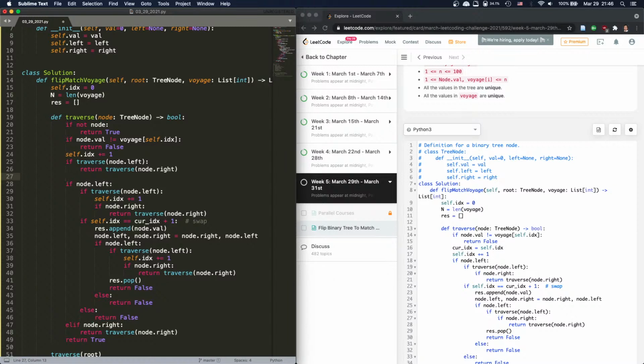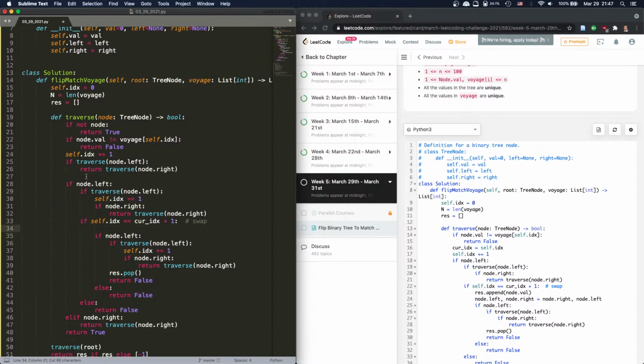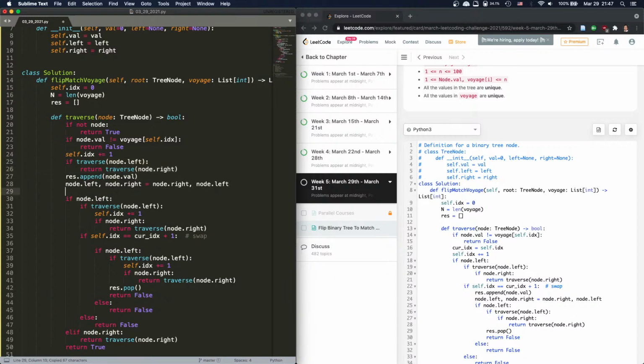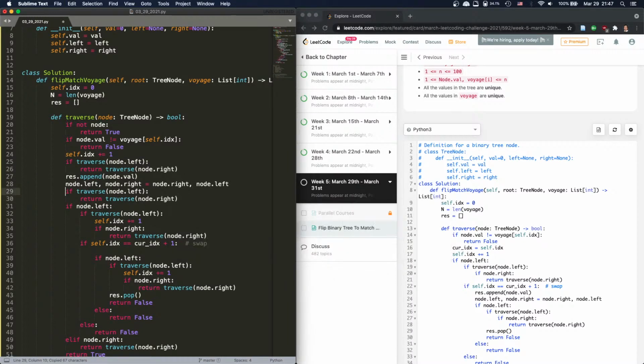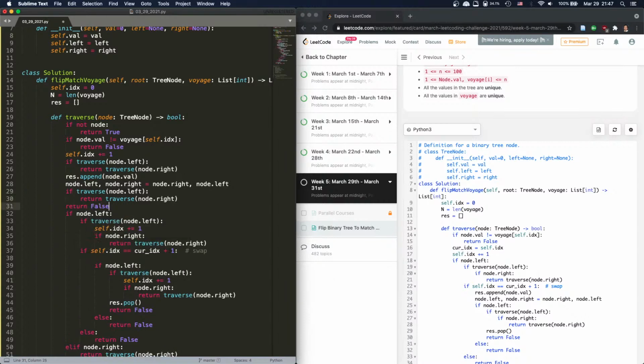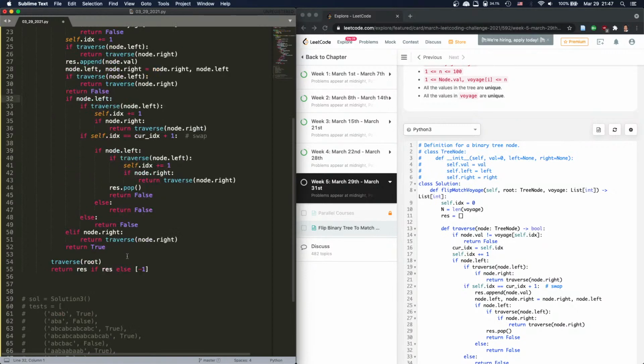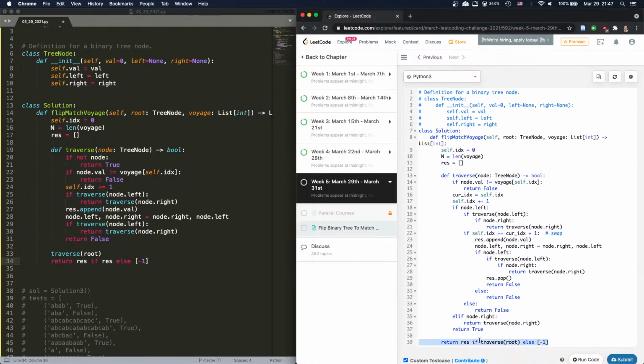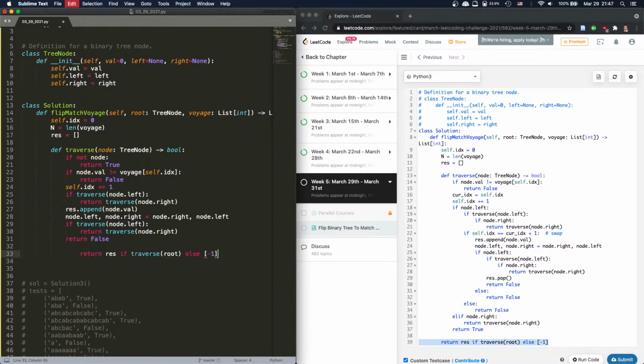Else, if traverse node.left is not true, then we swap, and we do exactly the same thing. If traverse, and then, no, we're actually going to say if this, then we return false, right? Actually, I changed this as well. So the final can be like this, right?